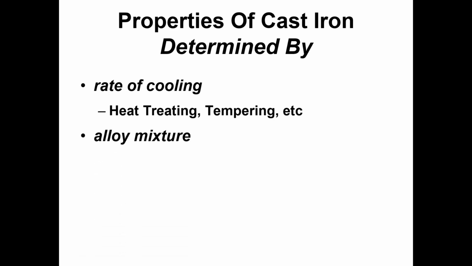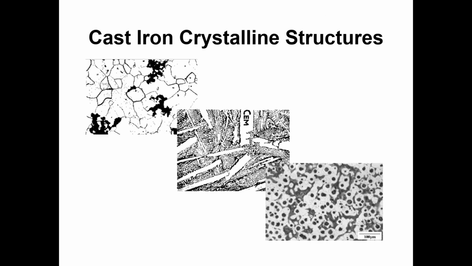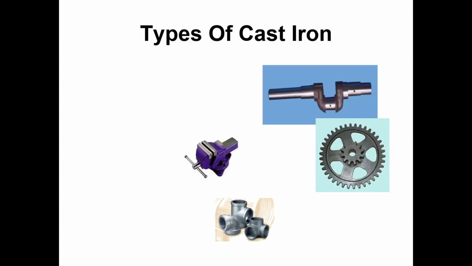And all of those will affect the ductility, the brittleness, the yield strength. You can change the mixture, like you can mix in nickel or chromium or whatever, and get different properties of cast iron. Then you can also control the crystalline structure in large part by the rate of cooling, but also the composition of different elements. You'll get different crystals, and these are some micro photographs of crystalline structure in different kinds of iron alloys.